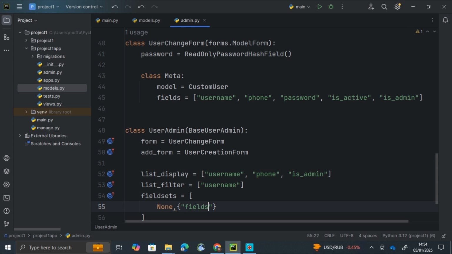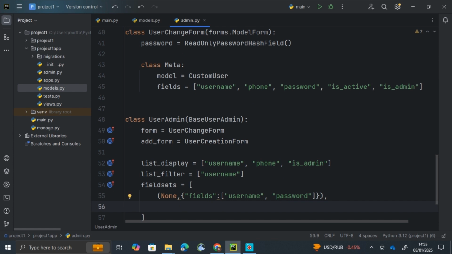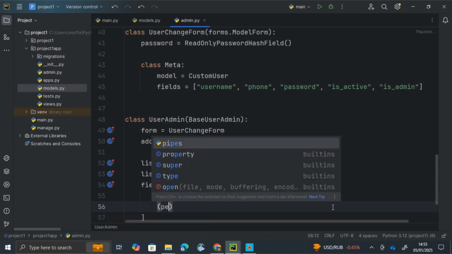Then the fieldsets, let's add fieldsets. So fieldsets, that's the username and password. Then next, let's add the personal info fields, and the personal info fields is the phone, because we only included the phone.